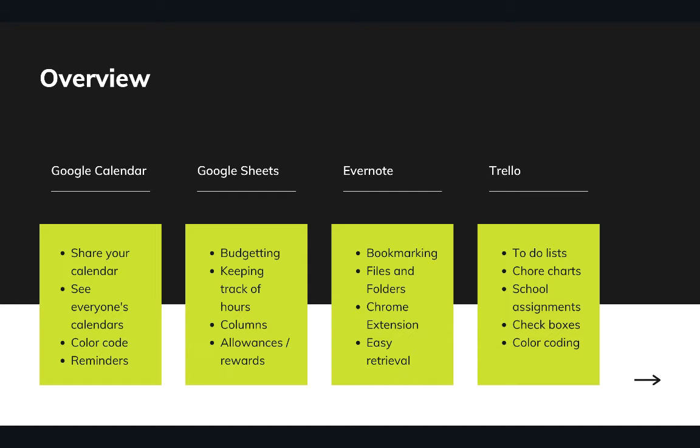You can every week set up a detailed list of what your kids must do, and then they just have to go through and check it off, because there are check boxes. And color coding can make it clear whether this is schoolwork they're doing, whether this is chores they have to do, whether they have a test. And I use it for myself too, as a way of keeping track of what I need to do.